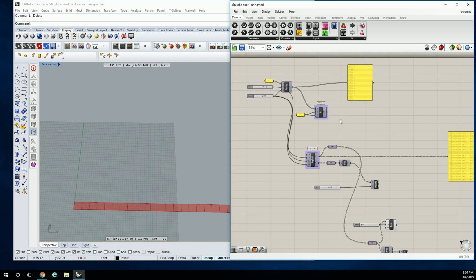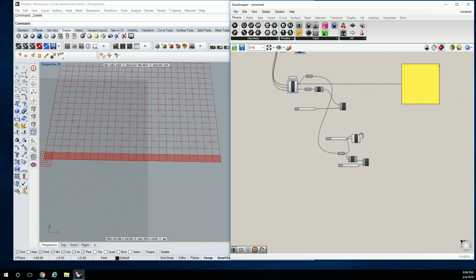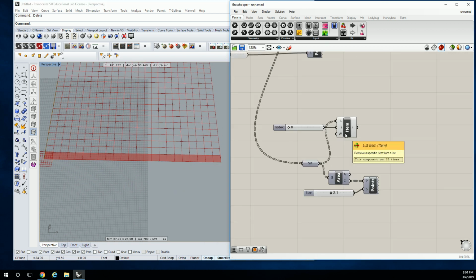Actually, let me turn the grid back on. There we go. So it gives me those. Why did it give me those? Why didn't it just get one thing? Kind of. Yeah. Not quite. I mean, you put 0, so the bottom row is all 0. So yes. Yeah. There are multiple lists in that list. Right? Mind-boggling.